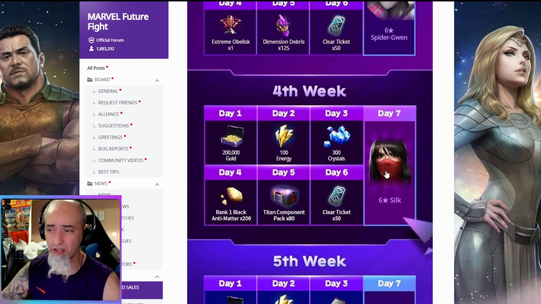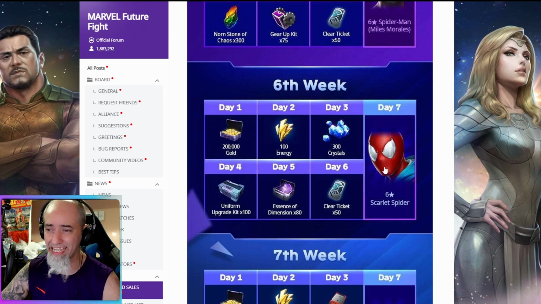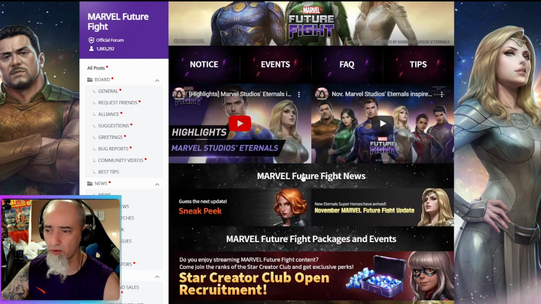Bios are good. They do come in handy. I'm not going to complain about this kind of thing because this is free. This is just from logging in. But a 6-star selector, that's not too bad. Really good for newer players. And then you have a tier 2. So this is something that's pretty good for newer players. Not so great for veterans.